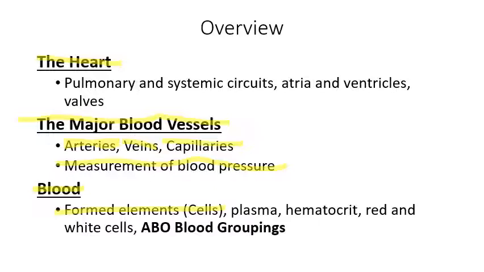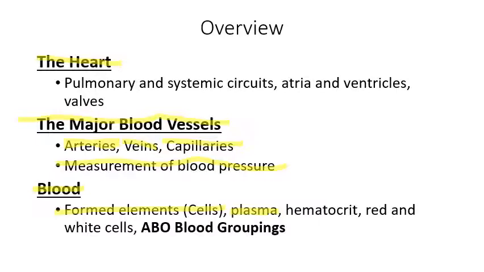We're not talking about the immune system. The lecture right after this one is going to be on the immune system, so we will talk all about the white blood cells, all about the leukocytes, when we talk about the immune system. For now, we're only interested in the erythrocytes, the red blood cells that carry the oxygen. So the blood is composed of formed elements, those are the cells, as well as the liquid portion, which is called the plasma. So the plasma is the liquid portion of the blood.